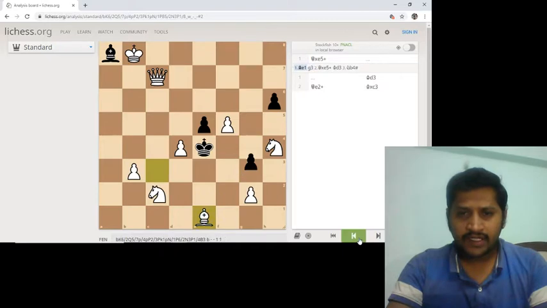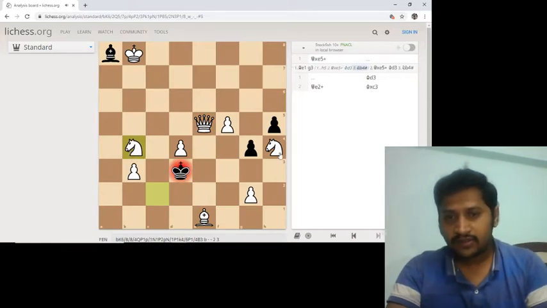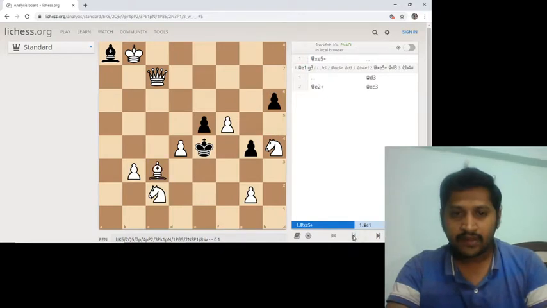So again, let's say another move, h5. It is the same thing, queen takes e5. Again, this is only one option, this is checkmate. So if both the pawn moves, the end result is the same, right? So let's see the king moves.